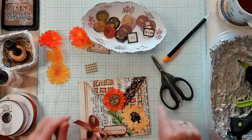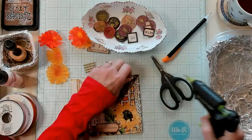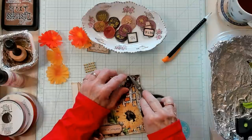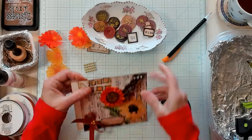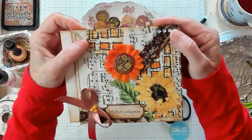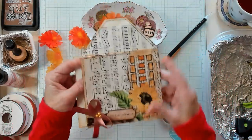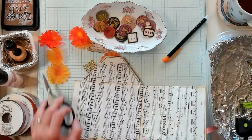Oh, I like it across this way. I think that's wonderful. So, adding that, just pressing that down. All right, and that's how that looks. Oh, that is so cute, right? Alrighty, so now, inside. What are we going to do inside?